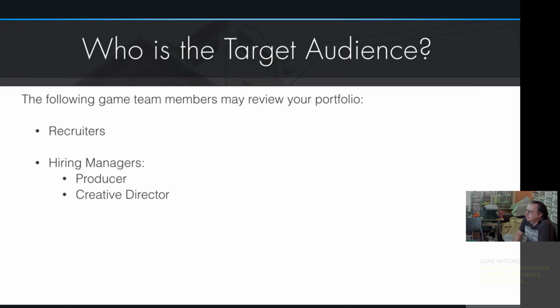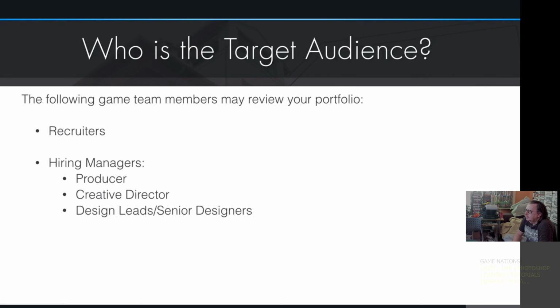It's also important to know that the creative director role may be called different things in different companies. It could be called lead designer, senior designer, or even creative producer. So you'll have to do your homework to figure out who this person is. You also have to be careful because sometimes companies, like EA as an example, may have all three of these people on the same team, so it may take some doing to figure out who this person is. Or, as the case may be, all three may be part of the hiring process in equal measure.